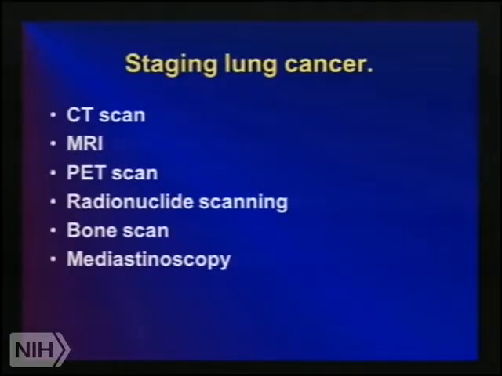Unfortunately, usually lung cancer is detected when it's in stage 3. Stage 4, it's undergone metastasis, so that's bad. And we can sort of stage it again using the CT scan, MRI, PET scanning. You'll have a lecture by Peter Choyke a little later on in the class about using isotopes such as fluorodeoxyglucose, which cancer cells will take up more readily than normal cells. You have radionuclide scanning as well as bone scanning. Lung cancer undergoes metastasis to the bone. And then here in mediastinoscopy, you're looking at lymph nodes for tumor cells.